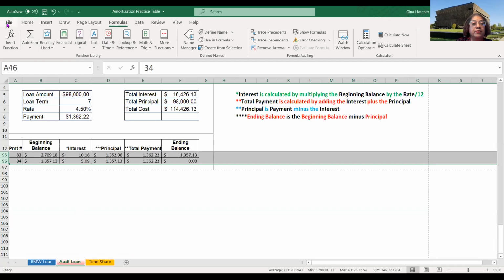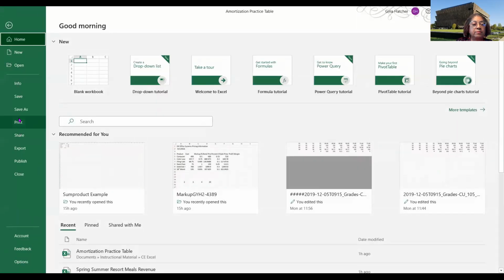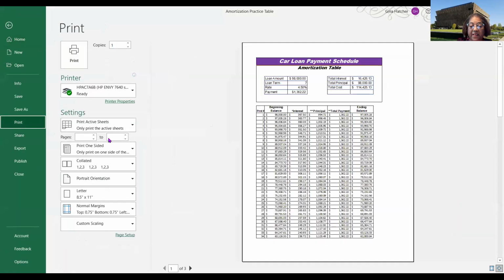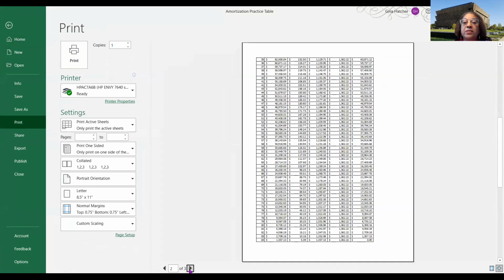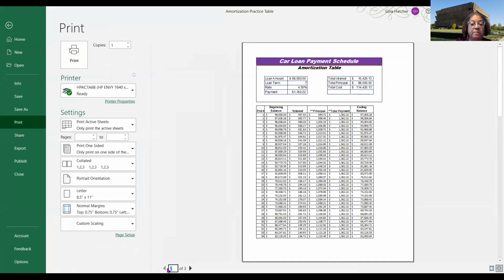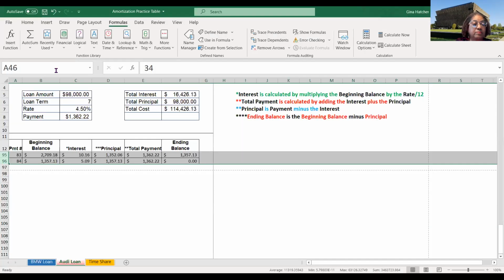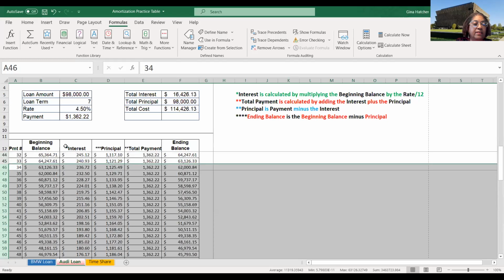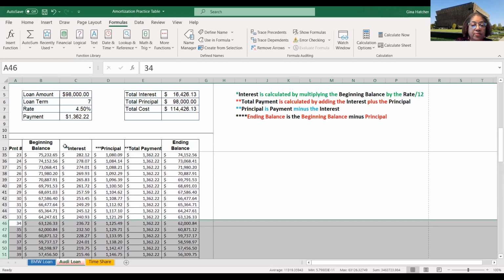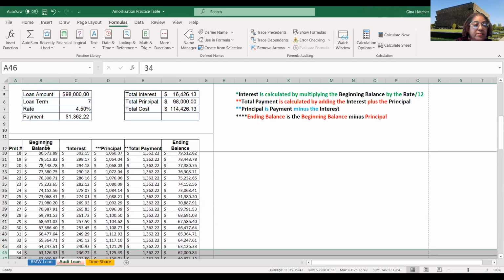And I'm going to go back to my print preview, page 1, page 2. It looks like page 2 starts at row 36.